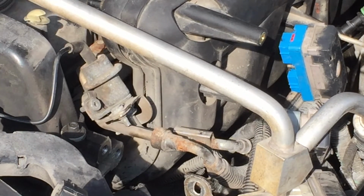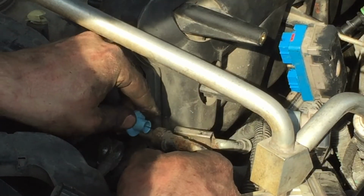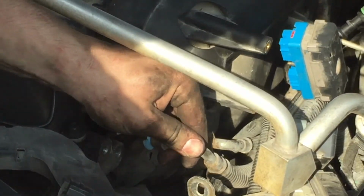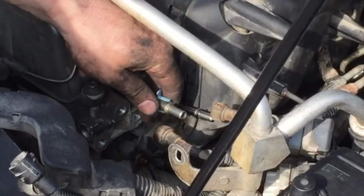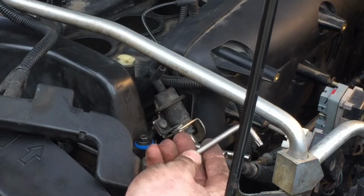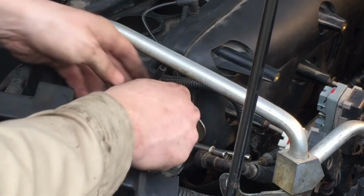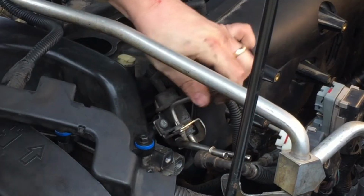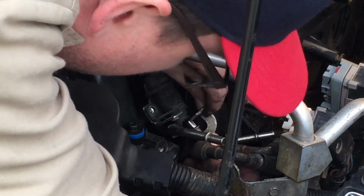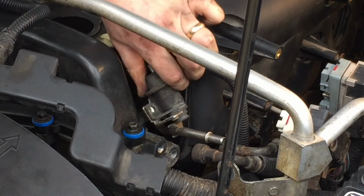On my fuel line, I took my screwdriver and just popped off this clip. Now I've got a line quick disconnect tool I'll put on this, to try to get this fuel line off. Alright, I used my quick disconnect line tool to disconnect the two gas lines right there. So I've got a T30 wrench right here. I'm going to get this out of this fuel pressure regulator and then remove this one. Two bolts are out now, so we're ready to remove it. And that just pops out of the bottom. I'm just wiggling it and it's popping loose.